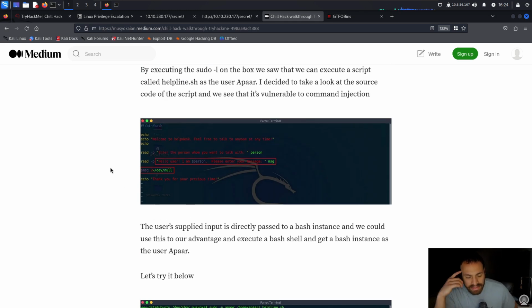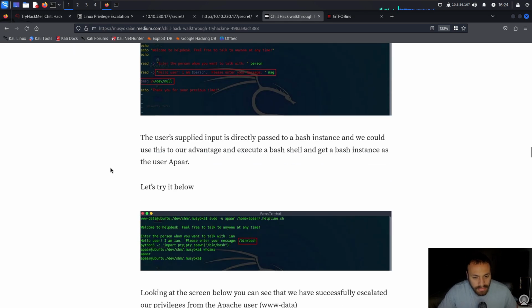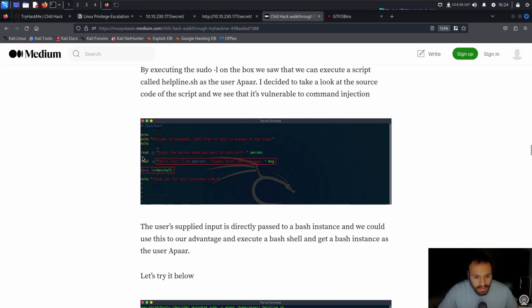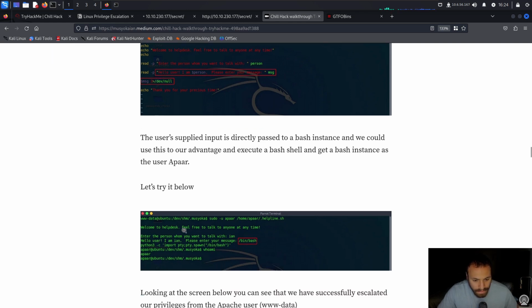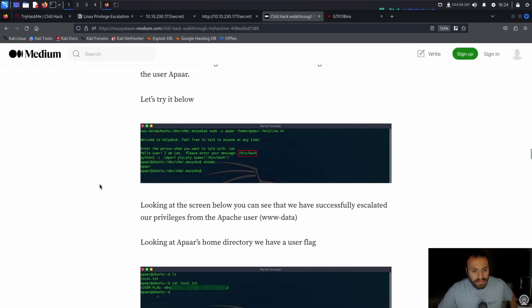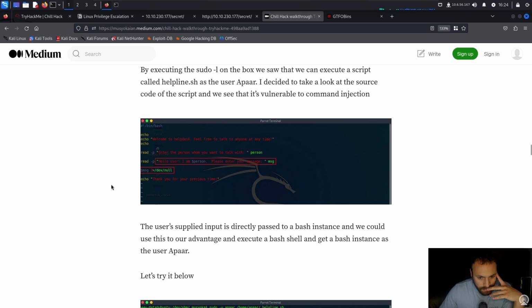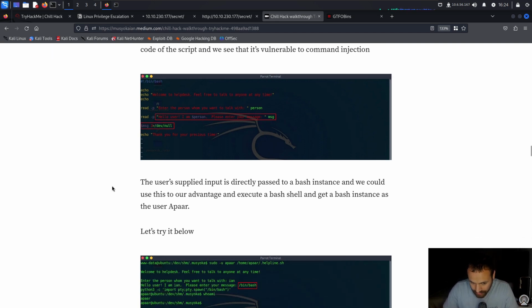Alright, so this doesn't really make sense to me. Let's try it. So this means we can add ourselves to dev. I'm confused. Yeah, I don't understand this.